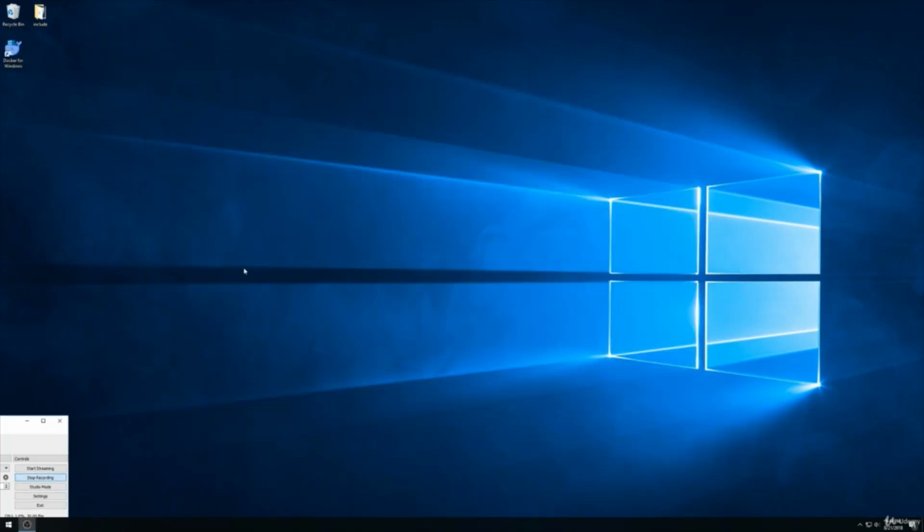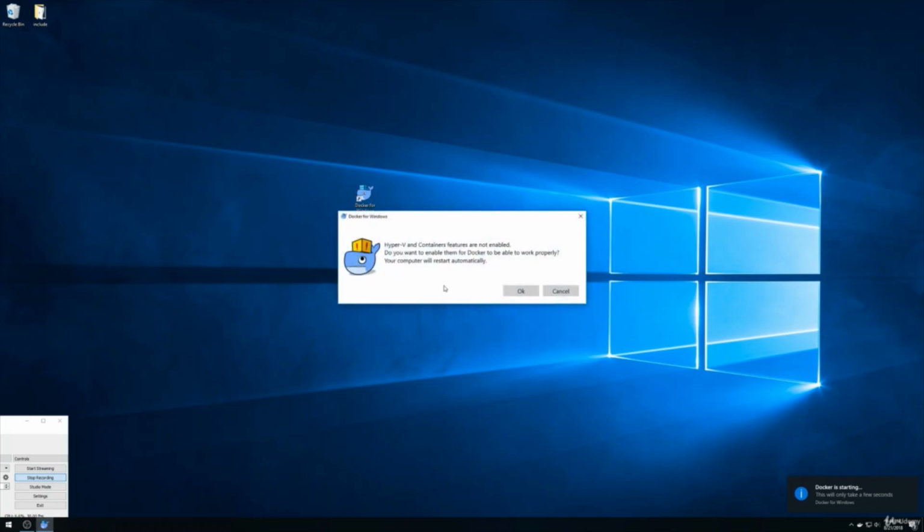In the last section, we started installing Docker on a Windows-based machine. After that installer finishes, it's going to prompt you to log out and log back in. So you can click the button inside the installer that will automatically log you out. When you log back into your machine, you're going to see a new icon on the desktop that says Docker for Windows. You can double-click that executable, and then you're going to very quickly see a message pop up that says that your computer has to automatically restart.